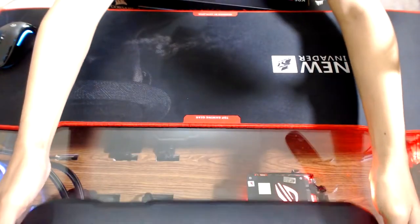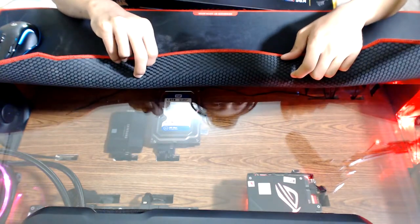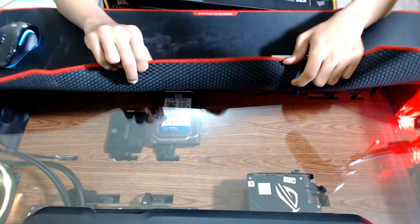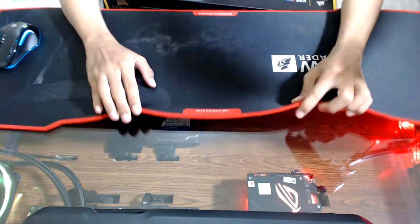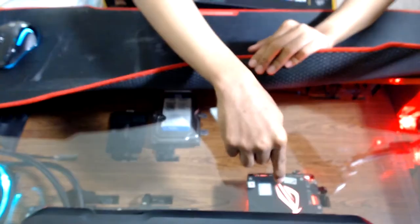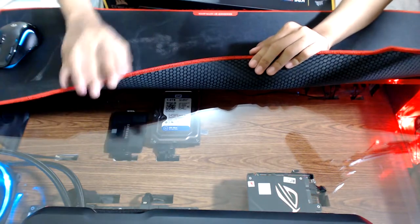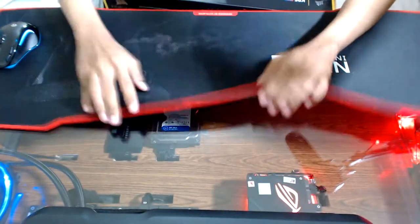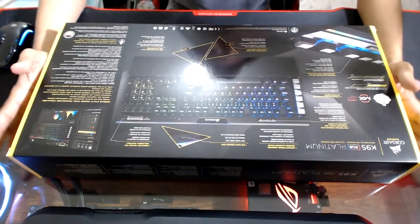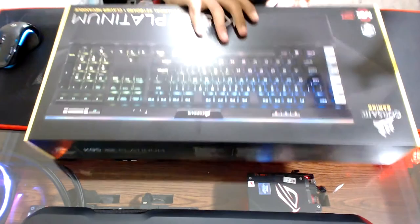My bad. Okay, under here it's my desktop. It's my PC. I'm using a DIY PC. What does that mean? Do it yourself PC. And this is my VGA, it's Asus. My hard disk and SSD. I wanna put some hard disks in this, but I'm not gonna talk about that. What I'm gonna talk about is this. Let's unbox it, okay? Let's just unbox it.